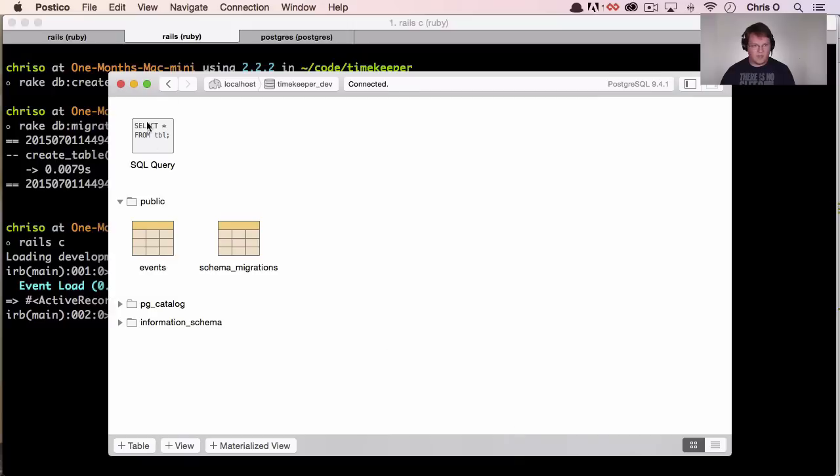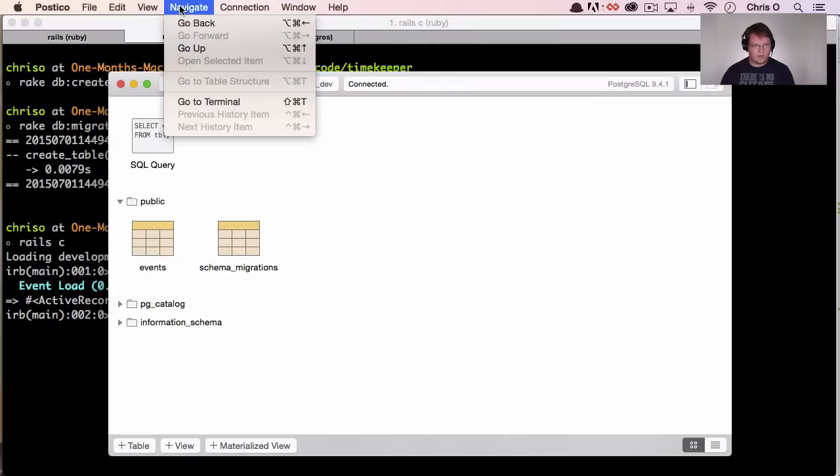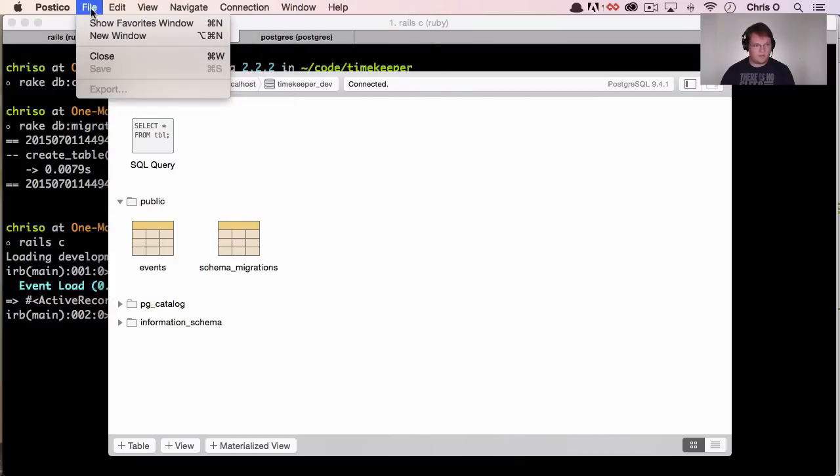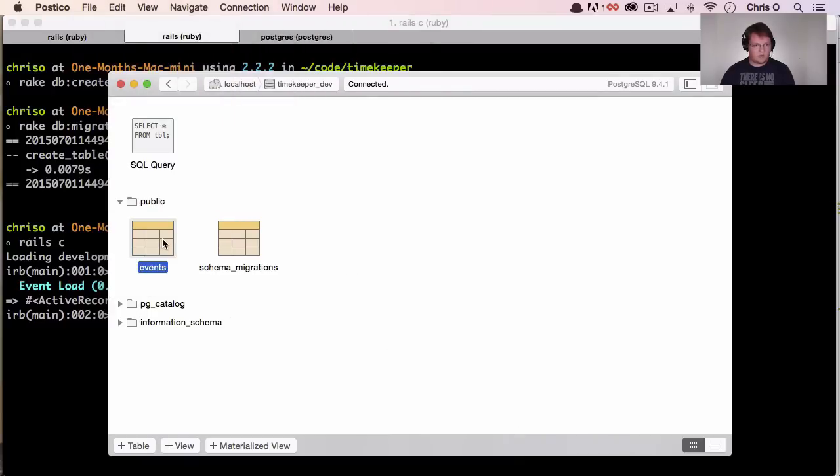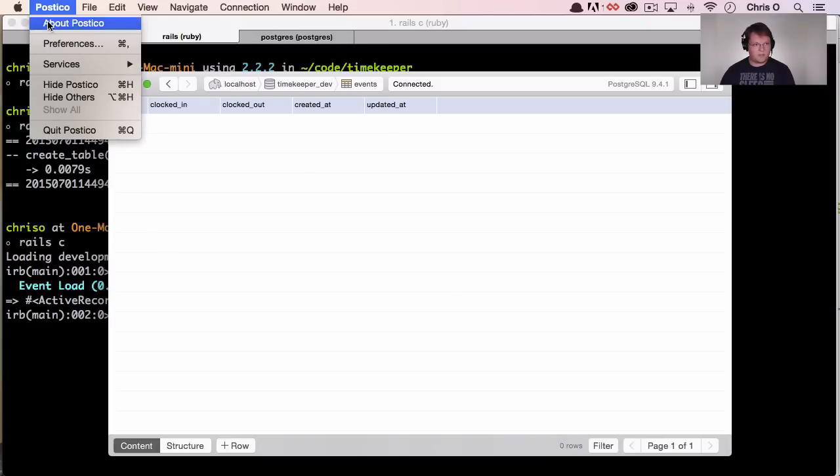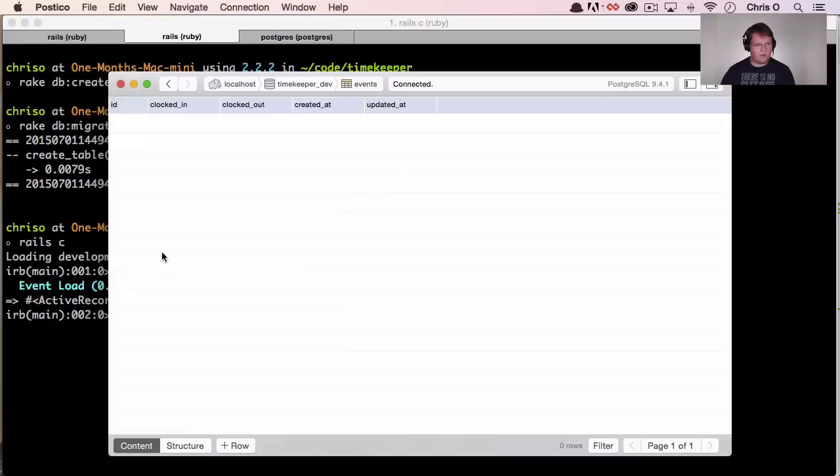And somewhere in here, I believe there's a way to view or execute commands. Hey, Chris, what app is this? It's called Postico? Postico. Yep. The guy that made PG Commander was trying to copy SQL Pro and did a pretty good job, and then he abandoned PG Commander and rewrote it as Postico now. Cool. Not quite sure what his goal was with that.